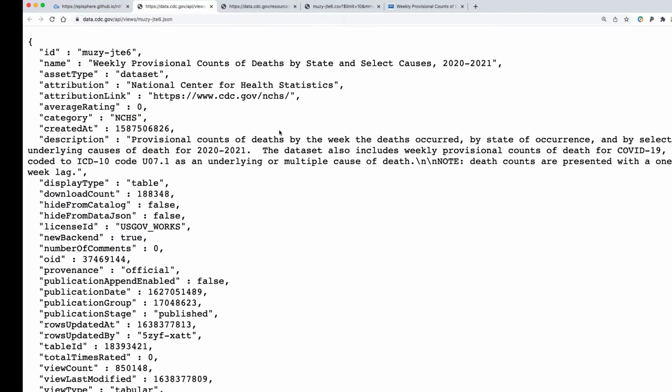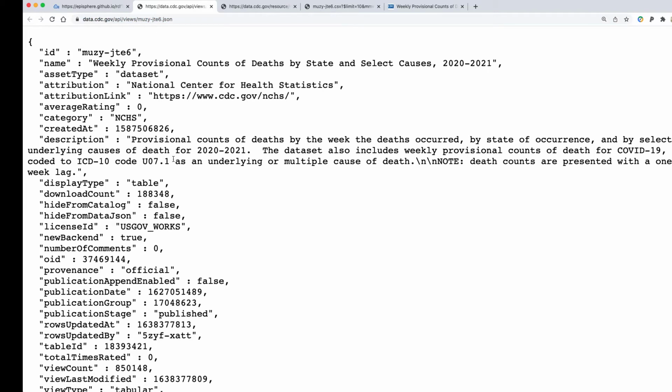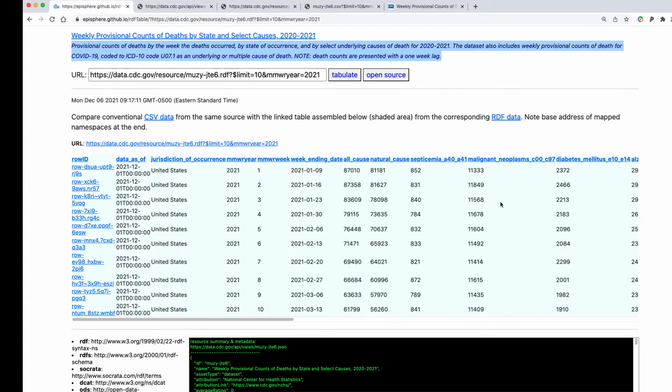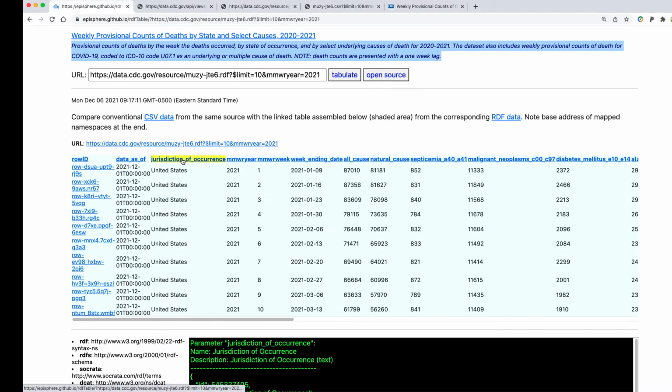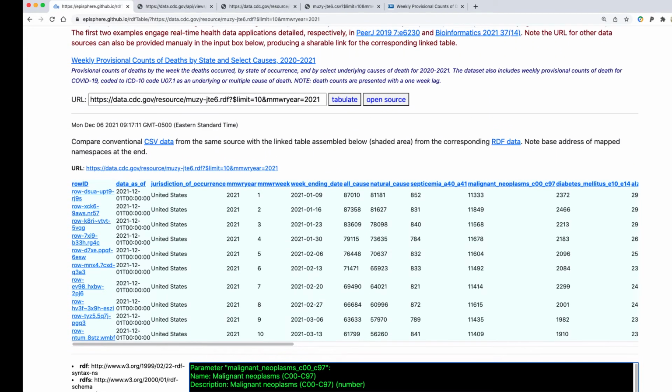You can always click on it and go straight to the JSON data that includes this information. See here. All right, so as you use the tool, it will become clear how it works. We have the same for rows, columns, and individual values. First, you have an example here where the parameter malignant_neoplasms_etc. is correctly understood as being a parameter with this name and with this description. All right, so you'll find more things as you go along.